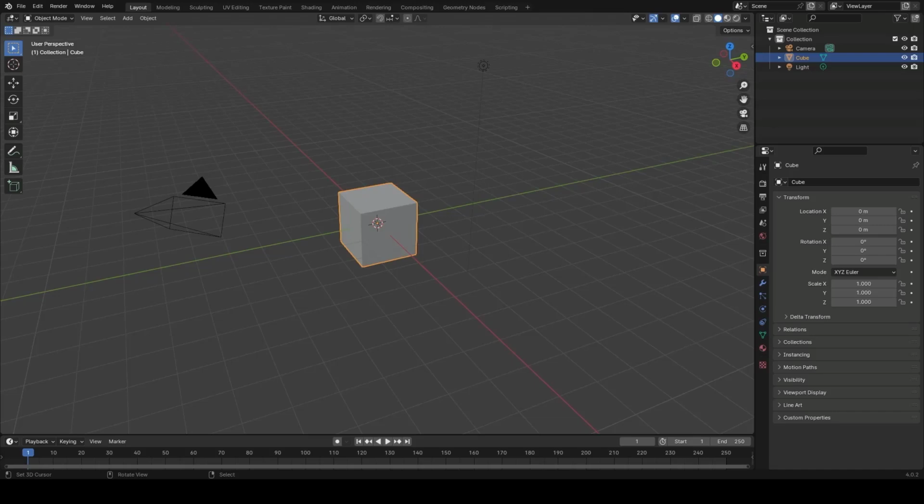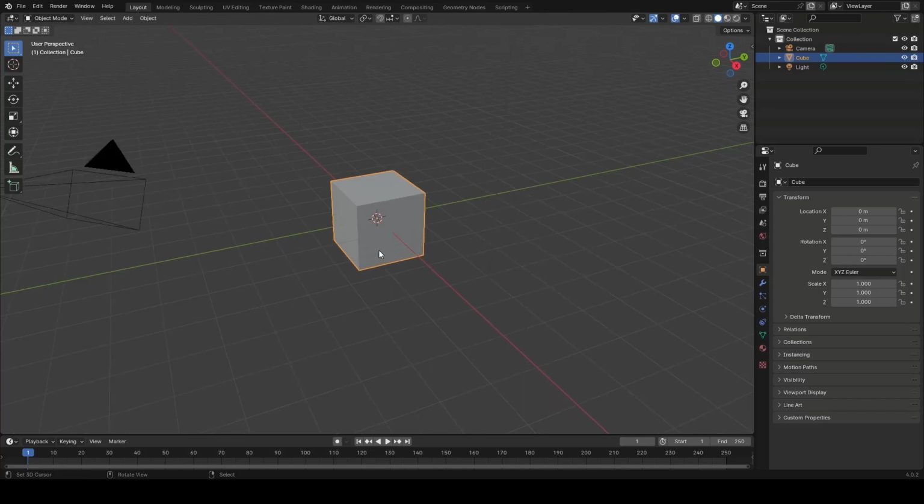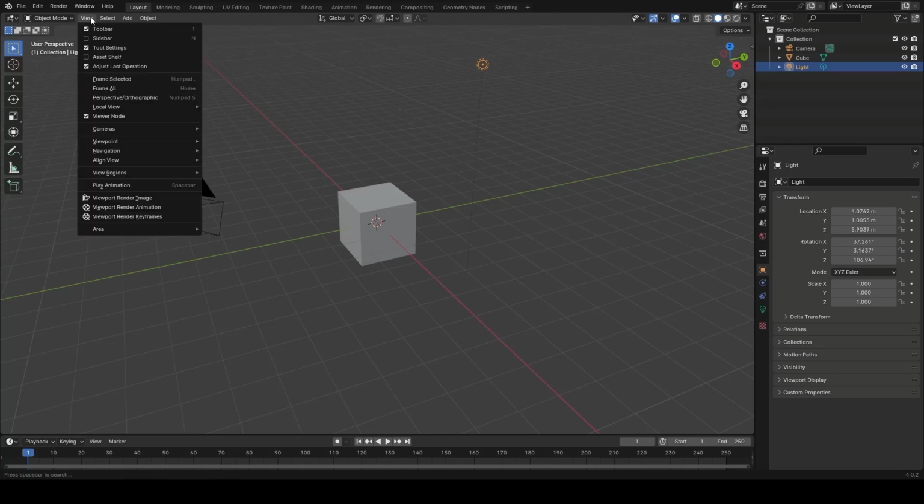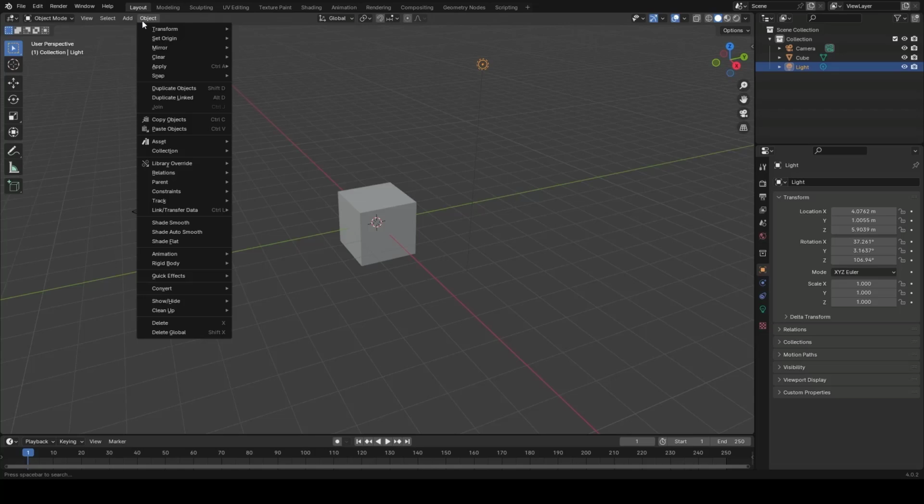In this video, we'll be diving deeper into the viewport settings and its gizmos. The first thing I want you to note is that we currently have the default cube here, as well as the camera and the light or lamp over here. So we're going to start over here. These are options that we've looked at before, and you can see the transform tool is here, set origin, and a number of the other things.